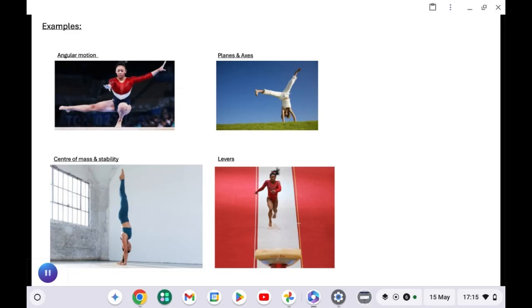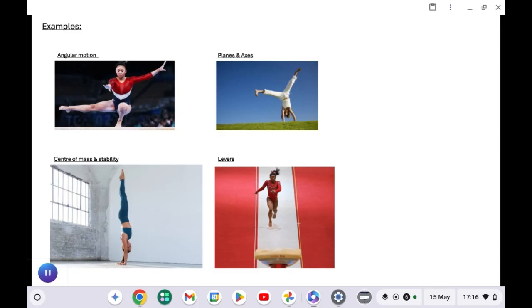Levers. During the preparation of a handstand on the vault, the gymnast must sprint towards the vault and use an explosive plantar flexion during the final stage of the vault takeoff. This explosive jump requires a second-class lever, which means the load is in the center of the lever arm. The load in this example is the weight of the gymnast's body. The fulcrum is the ball of the foot. This is the joint that allows the movement. The effort is the gastrocnemius and soleus. This is what propels the body upwards.